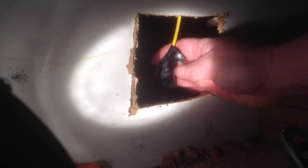So let's go upstairs and we'll take a look at how I taped it on there. And I'm going to do a little bit more pulling from up there and try and get it up to where I want it to go. Okay, I had to cut another hole because this is where we were getting caught and I couldn't get it to feed through. Which is okay. Sometimes that happens. You don't always get a smooth pull. You can see a little bit here how I taped the gas line to the fish.